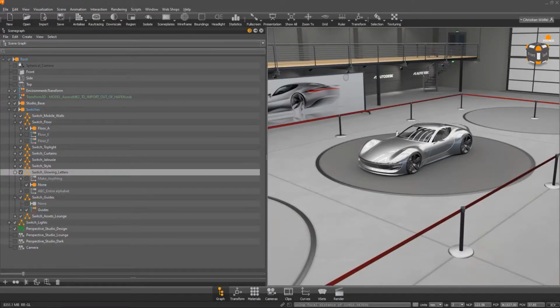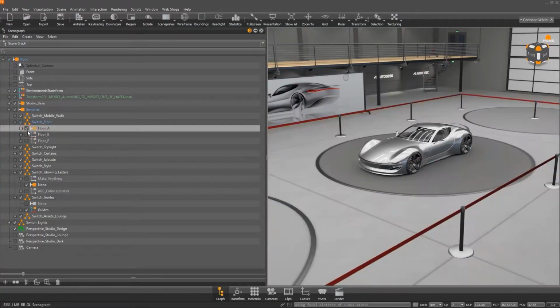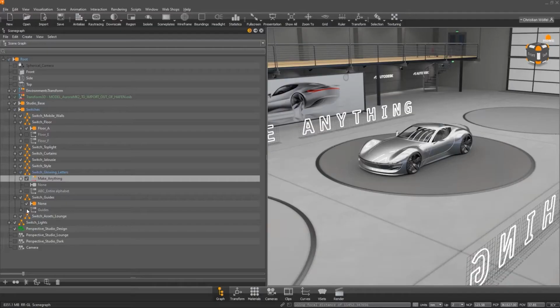For example, under the node Switch Floor, there are three variants which can be shown or hidden individually. Likewise, details such as these guides or ladders can be selectively activated or deactivated.